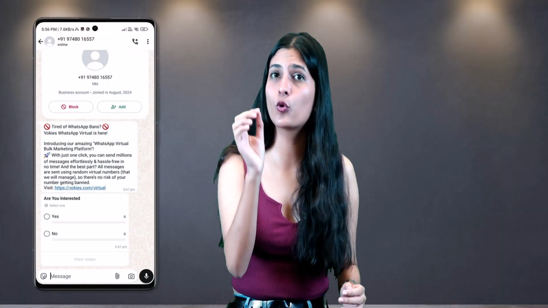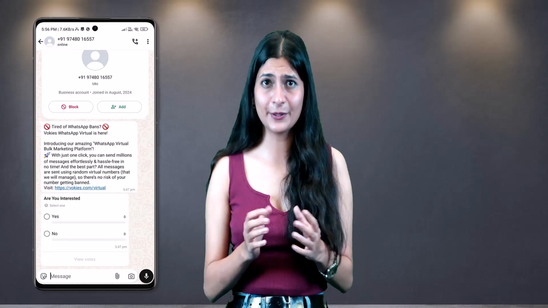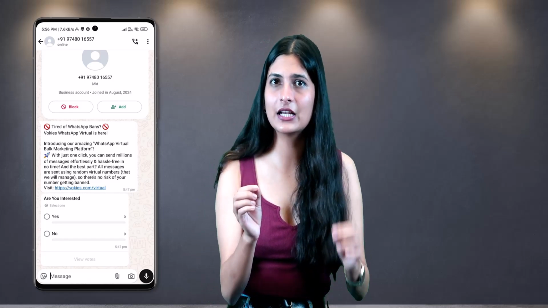Next up is the reply button campaign. This type of campaign lets you set up quick reply buttons in your message. The best part, when your recipients click on a button like yes or no, you can see their response in the WhatsApp report and follow up with them. But remember, you'll only see their responses if they reply within 6 hours of receiving the message.